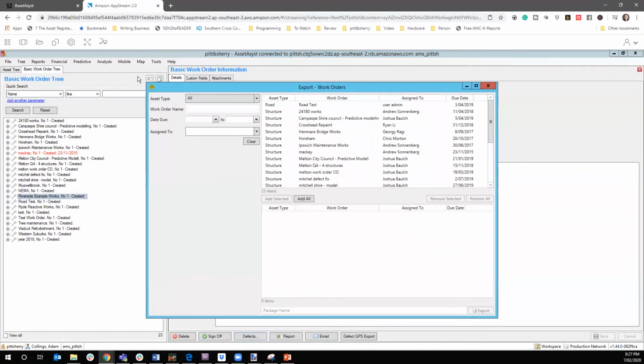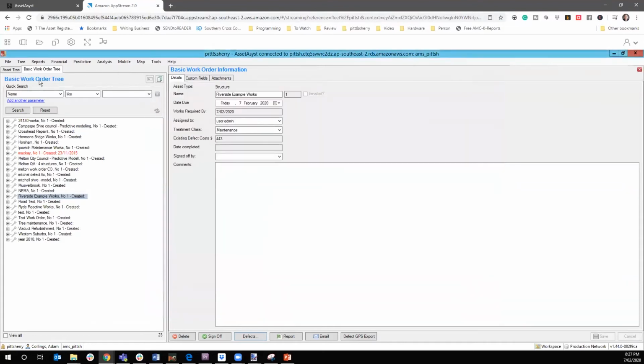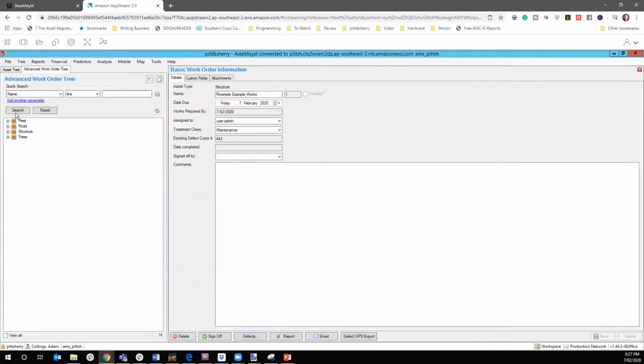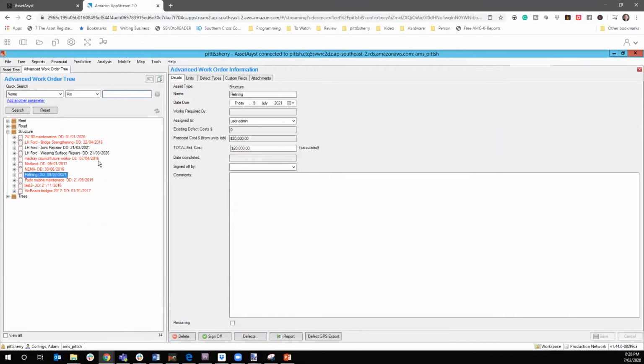In addition, we support dynamic works for recurring or routine maintenance, as well as capital works. These are proactive, whereas the basic work order is reactive. As a result of these works, a number of defects will become irrelevant and can be closed off in bulk. But we're not doing these works directly in response to any individual defects.